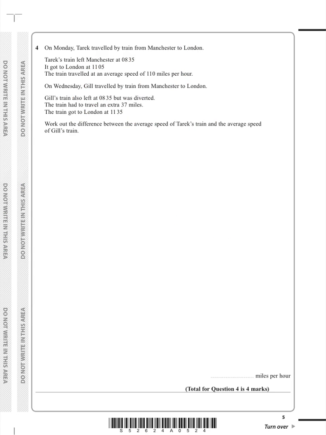So with this question, we've got two travellers here. We've got Tarek and Jill. Now we want to write down some information here because it's all about average speed here. Now if you want to know the details, then you need to firstly look at the time that it took. So for Tarek, the time was 2.5 hours.